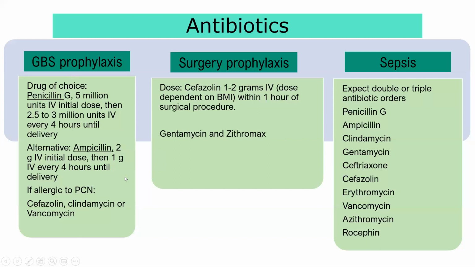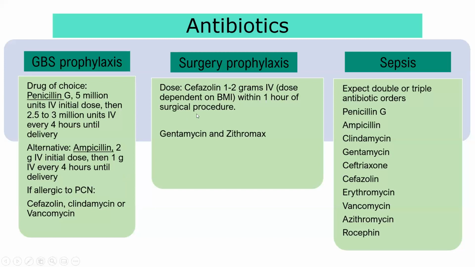But for GBS prophylaxis, there is a CDC recommendation of what medications need to be used, and our key is we want at least 2 doses of this antibiotic in before baby is born, because we know that by having 2 doses, and it's usually 4 hours apart, we have cut that bacteria down to a level that has decreased the possibility of the baby contracting that infection. We are still going to be watching for signs of sepsis in our newborn, and in other videos we will discuss what those signs of sepsis are.